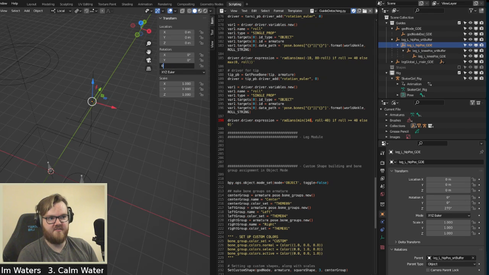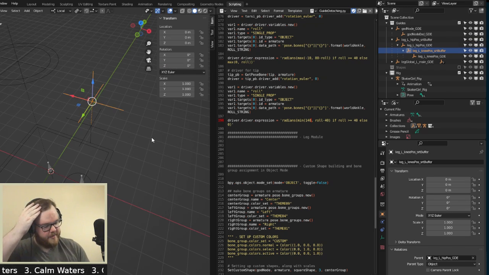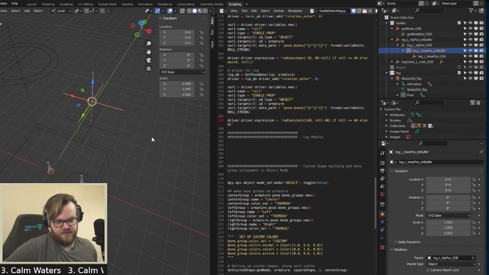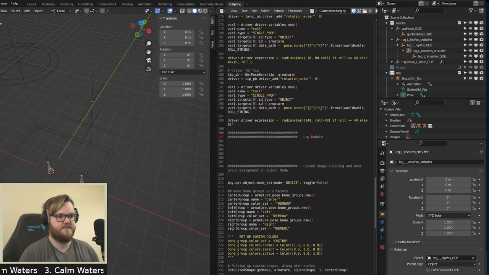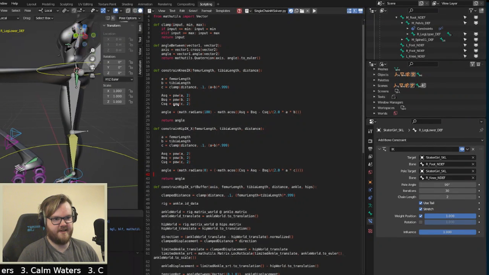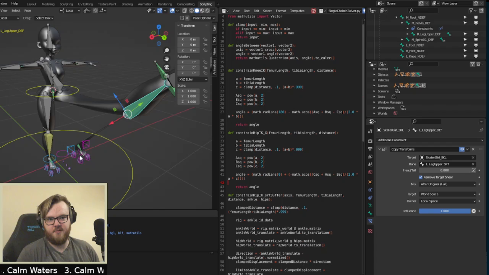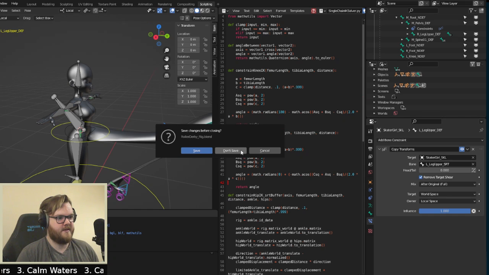But yeah, so I have this. I built this system back when I was in college. Well, I didn't build it. It's someone else's system, but it's kind of a nice system, and I have a rough idea how it works. So I'm kind of trying to rebuild it. I was originally doing it on this character, which isn't my original character. I'm trying to implement the IK the way I have it, which, as you can see, does not work very well. So I'm trying to rebuild it from scratch rather than just jumping into it. I'm going to be like, okay, I'm just going to make this from the very beginning and hope it goes a bit better.